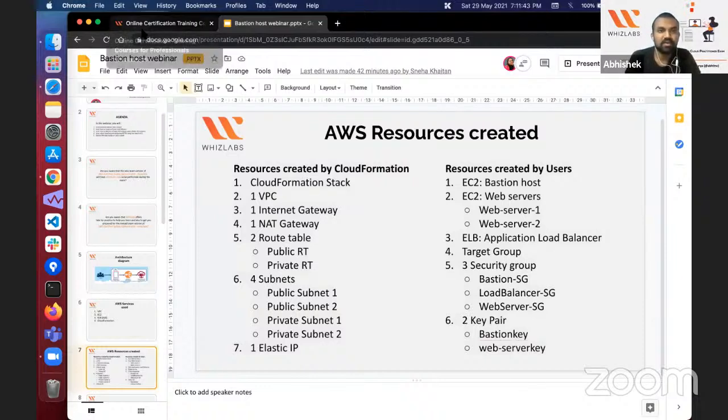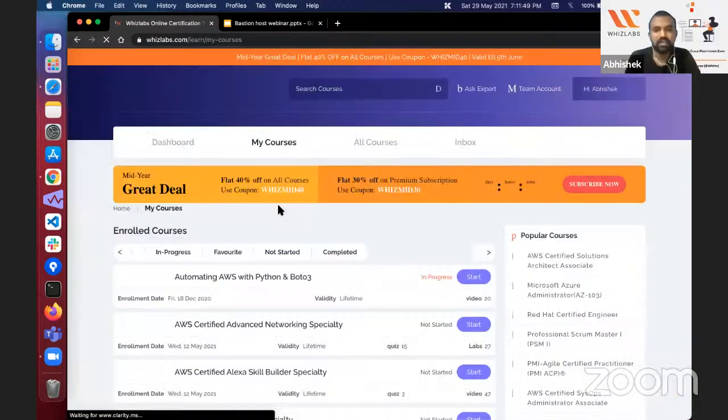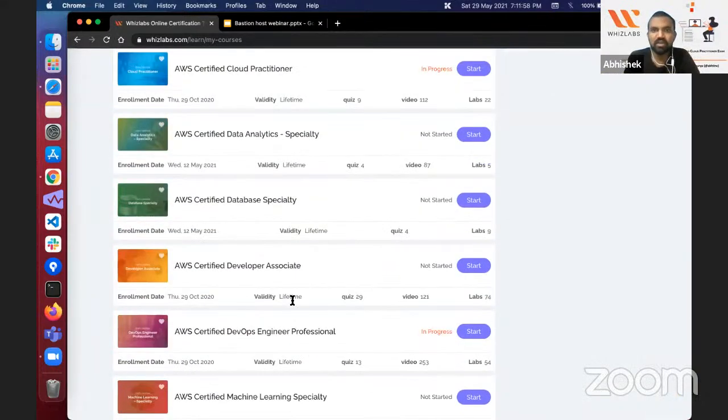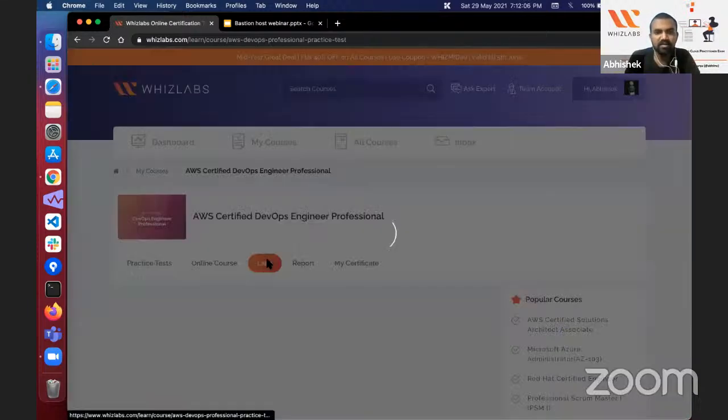If you have a WizLabs account, you can click on My Courses, and all the courses will be listed. This course is part of four courses: AWS Certified Solutions Architect Associate and Professional, then SysOps and DevOps certification. I can start any of the courses from here and go to the lab section.